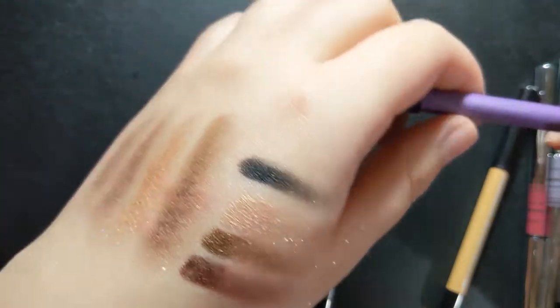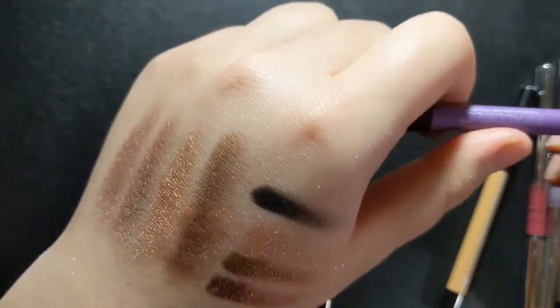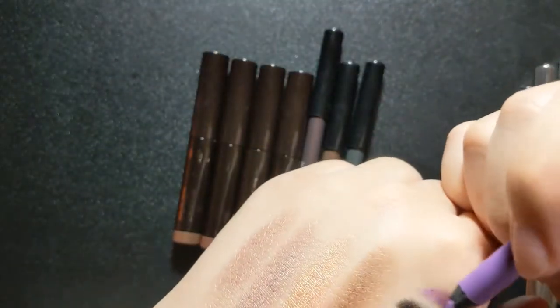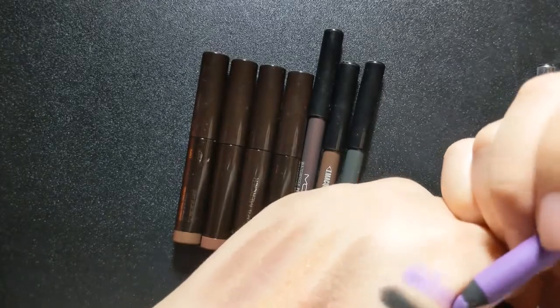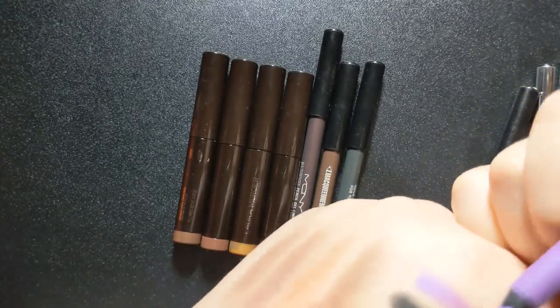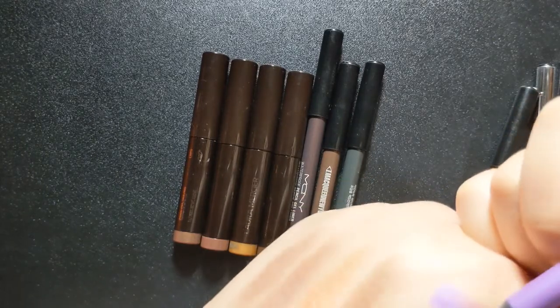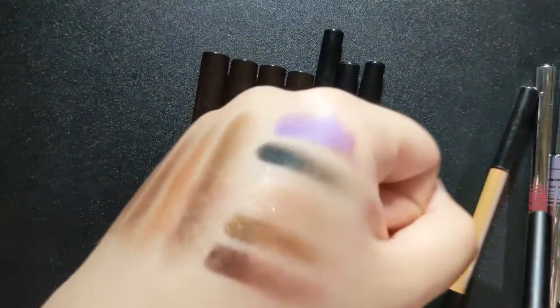I have one more. I think this is far more easy for people to get here in the West because it's from L'Oreal. It's one of their Infallible liners, and this one is in lilac. This is the base that I put on when I really want my purple shadows to pop. I think because of color theory, it's really easy for purple colors to get canceled out by people's skin tones. So having that additional layer that really gets to set down and stay put is a really good insurance.